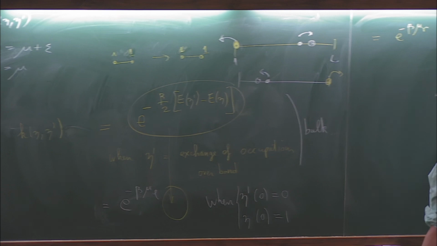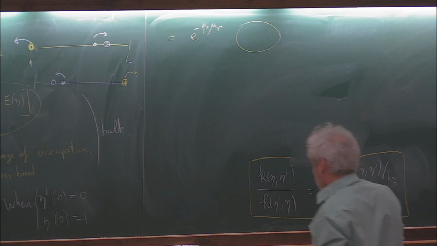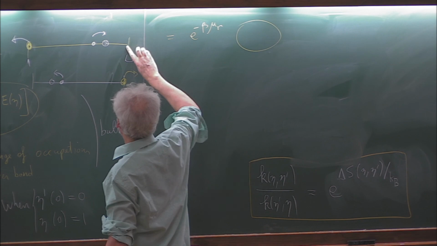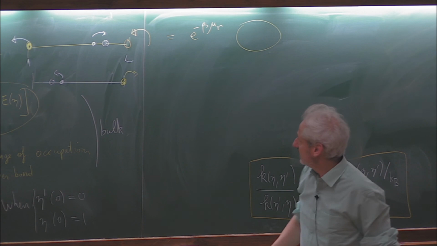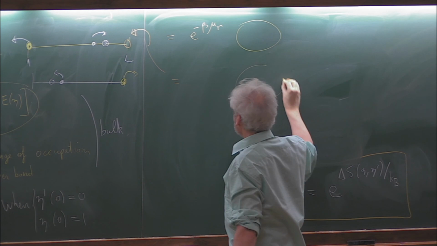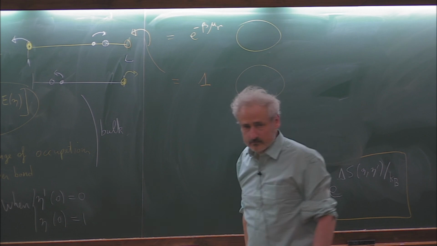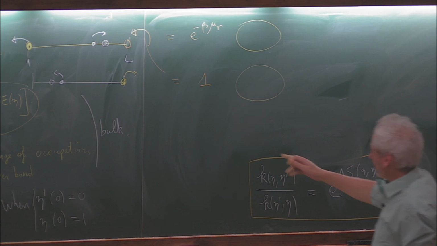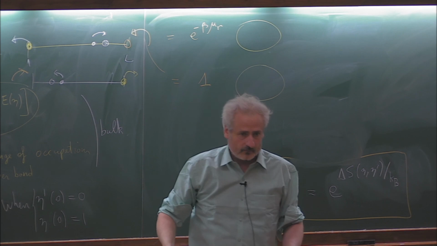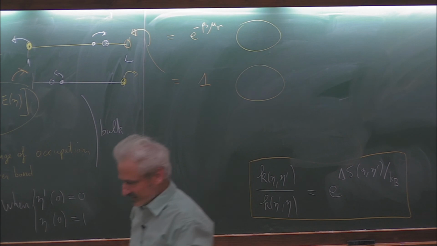Okay? Now, the opposite I still have to tell you. Namely, it can happen that you have a vacancy here and a particle enters from the right reservoir, and that will have, except for this yellow formula which is always there, I will just put the rate equal to one. And the same thing, of course, if I add a particle from the left reservoir, I just take the rate to be one. So that is a complete description.